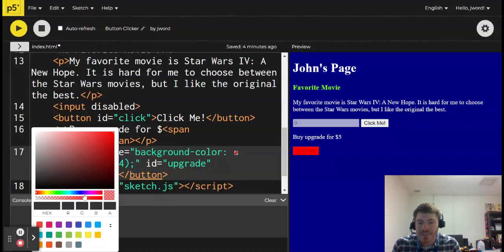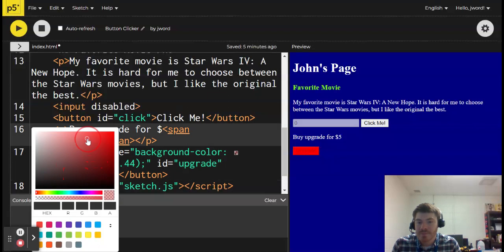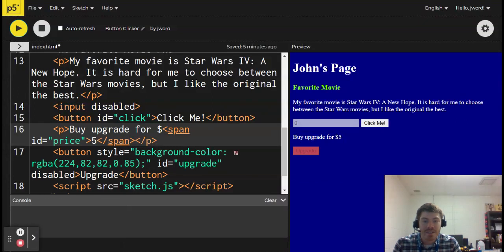So I chose something that was still in the red. Maybe I could find something that's a little more black or something, a little more gray, and maybe set the transparency to not fully transparent. I could just play around with a few things and see what that looks like.